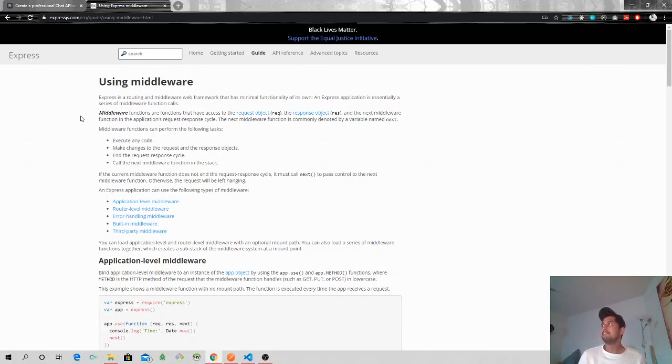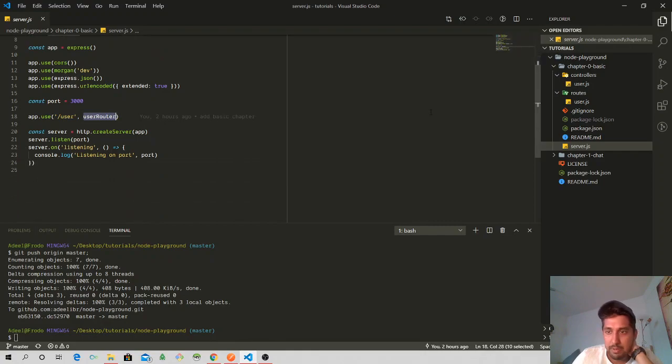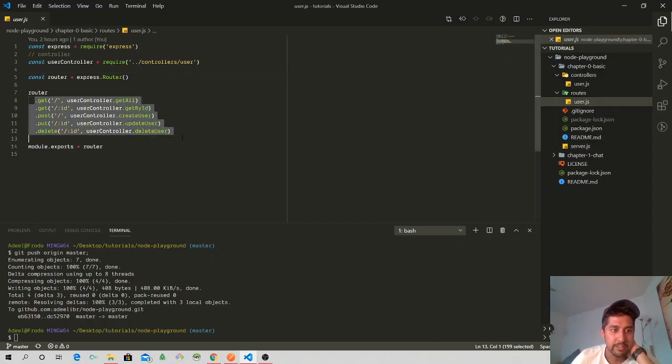So imagine I have this, and I'll share it with you with a code example. Imagine we have this API. Let's go back to our code example. I'm here in my server, and I'm using this router called /user. And if I go there, I have these set of APIs.